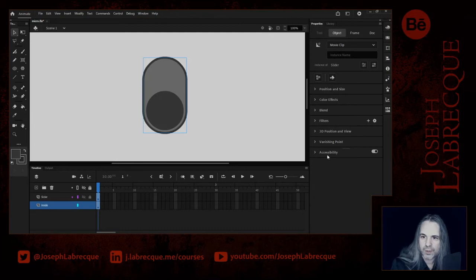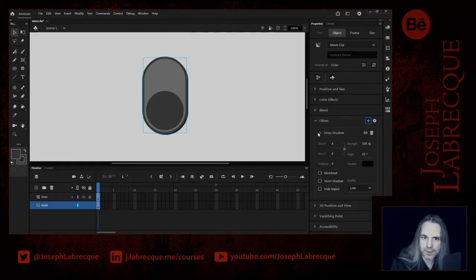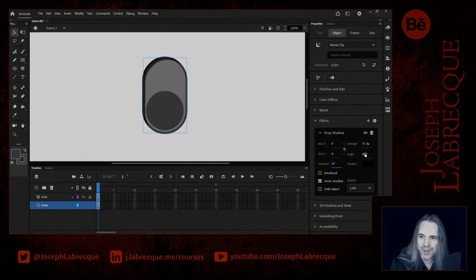And I can do additional things to it at this point, like put filters on it. So let's go ahead and add a filter. And I'm thinking a drop shadow here might work out well. And maybe even some kind of an inner glow or an inner shadow. Let's see. I want it to be fairly subtle. Which that is not. Of course, I've got the quality on low, which ain't great. Let's change that.